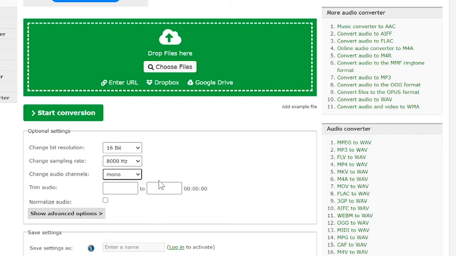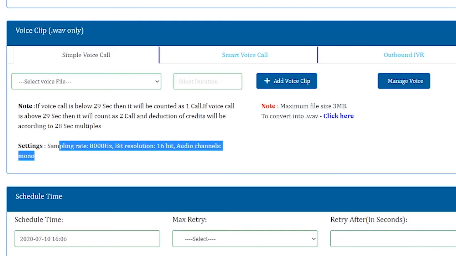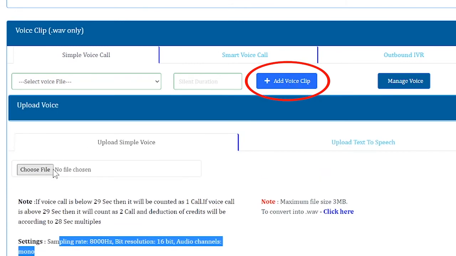If you want to trim your audio, then you can click on the duration and set it as per your need. Then when you start the conversion, the file will appear and you can download it. When the file is downloaded, you can add it by clicking here and then choosing the file.